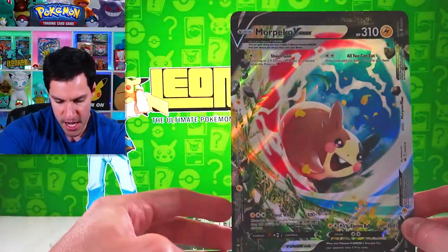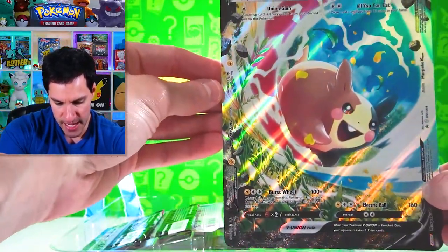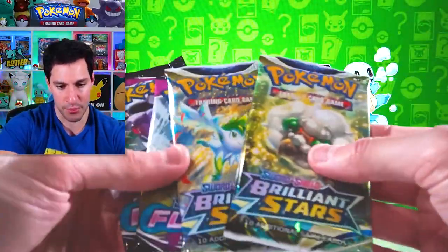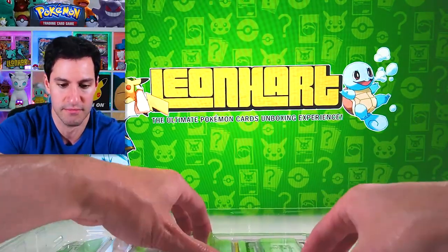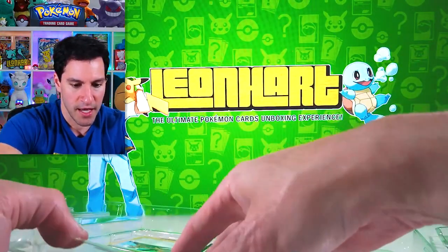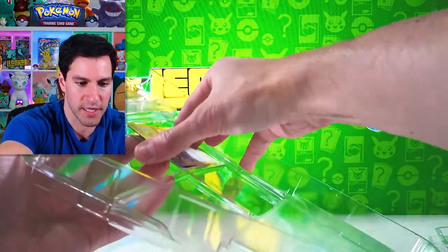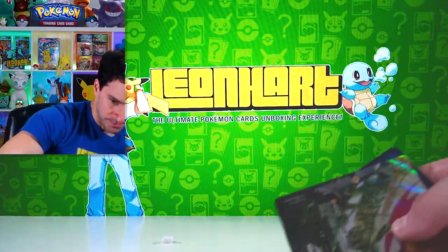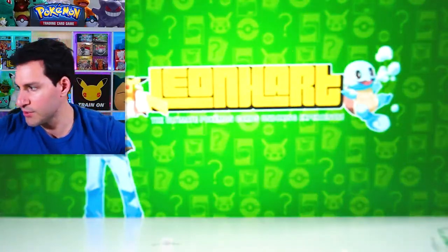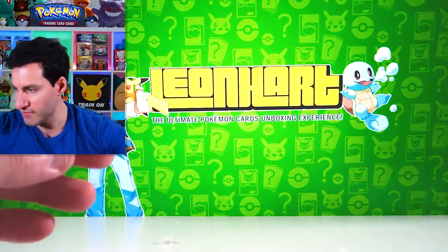Okay, so this is obviously the jumbo card, and this is what it comes with when you unite Exodia. So there we go. Very cool looking card. The packs, we have Brilliant Stars, very nice, and Fusion Strike, which is decent, not crazy. And then we have a ton of cards on the inside. All of the V Union, we'll get to those as they will show the moves, but let's see this. All right, we have the trainer. Professor Burnett. Very cool. With that, we have the code card, which I shall show you. Good luck to everybody with that.